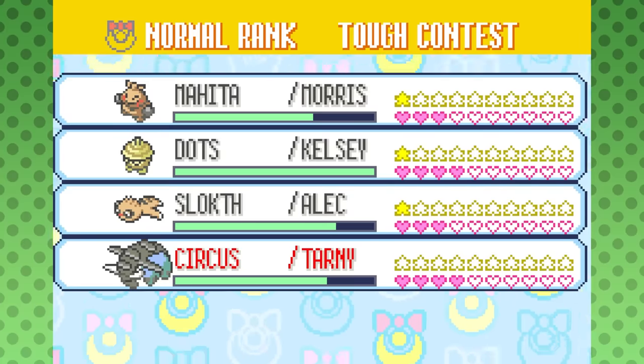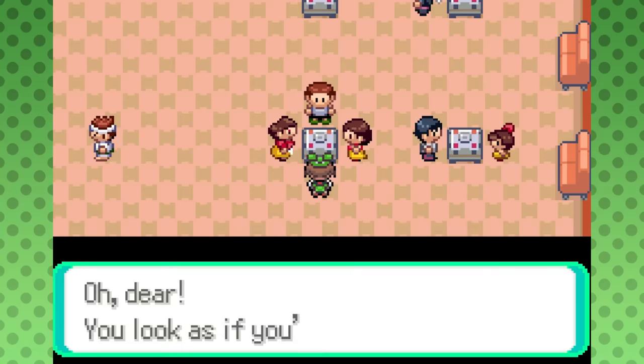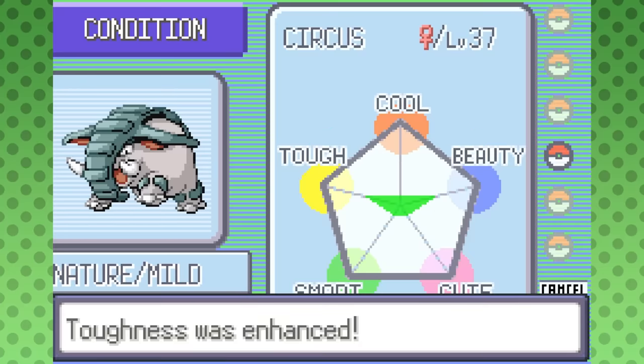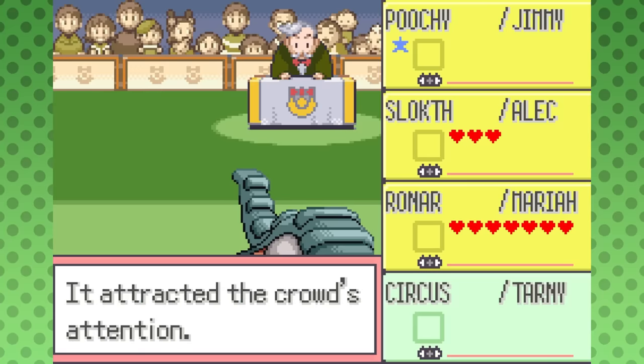Not willing to accept her loss, she dusted herself and Circus off and decided to re-enter. This time, she did a little berry crushing and fed Circus some performance-enhancing drugs. Oh, she wants the treat! There's not much to say because I know very little about Pokeblocks and how they work, but whatever she did seemed to do the trick as she managed to make a much better impression on the crowd the second time around.